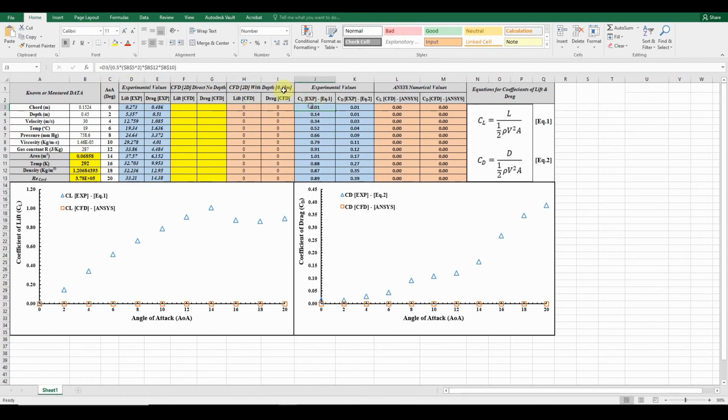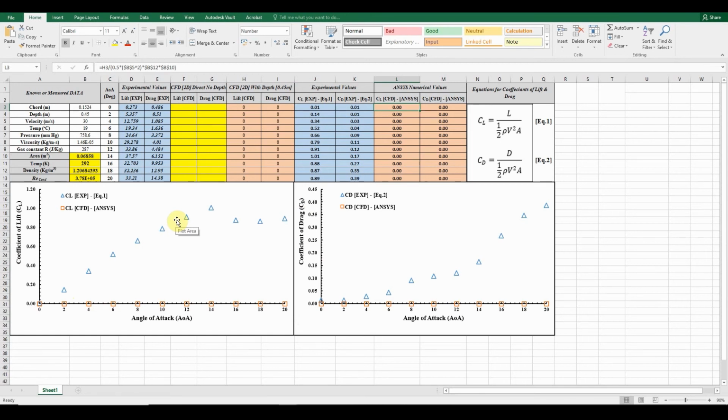But however here it locks them into place so they won't change. And exactly the same I've done for the ANSYS numerical values here as well. And I've already pre-populated some tables and graphs here so we can see the experimental values as well as our numerical values. And for this instance, I'm only going to simulate 4 angles so we can quickly see what they look like in terms of are they very similar or close to the experiment.